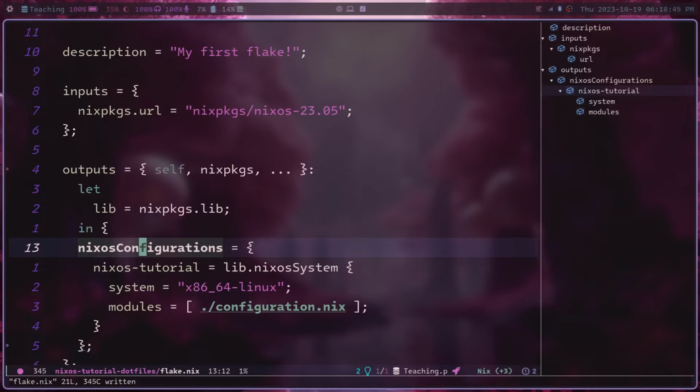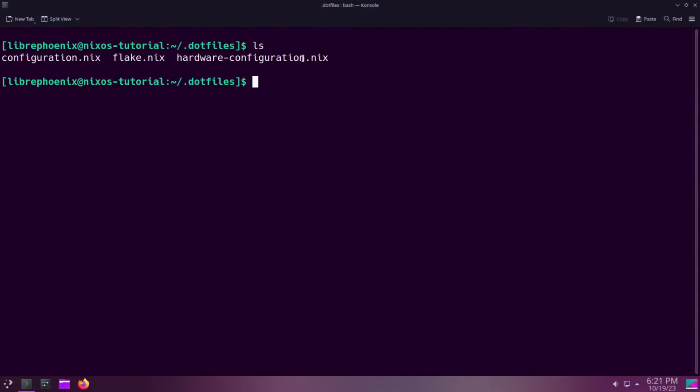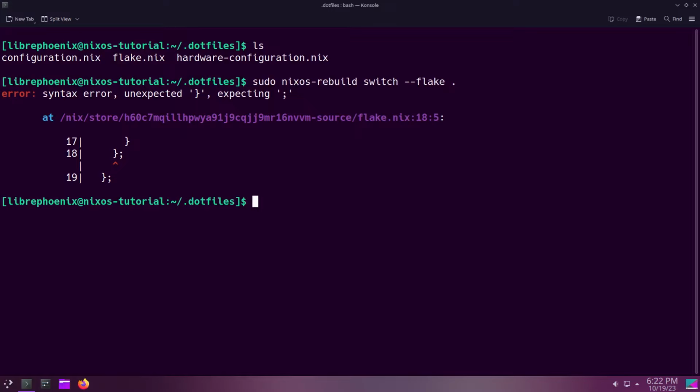So with this, assuming I didn't miss any semicolons, we should be able to go back to the VM and get this flake up and running. So we're back inside of the VM now, and we now have our flake.nix written and ready to go. And to synchronize the system state with this new flake setup, we're just going to use a slightly modified version of the rebuild command, which is sudo nixos-rebuild switch --flake, and then we're going to pass in this actual directory that we're in, the .files directory, so that it knows to go to this directory and this flake to build the system. And we're going to realize that I totally missed a semicolon somewhere.